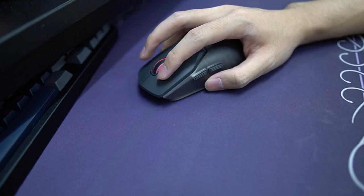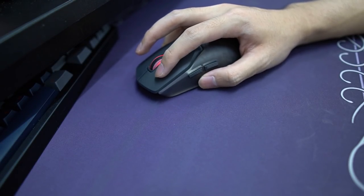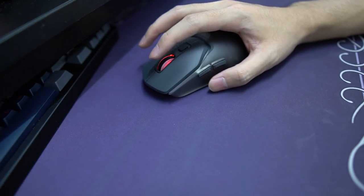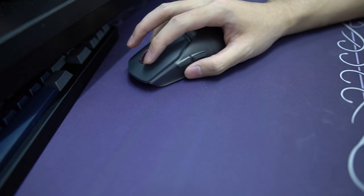I don't really care about the RGB. If you like, you can mess around with it, but for me, it's all about how good the mouse is, like the efficiency. I don't really care about the looks. So let's just go straight into it and let's see what we can do with it.